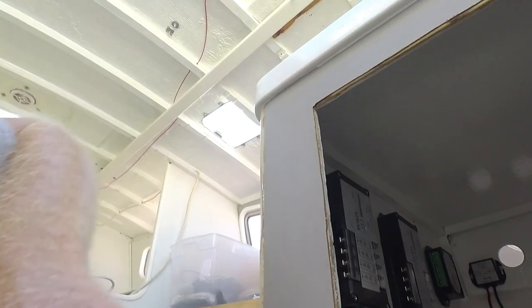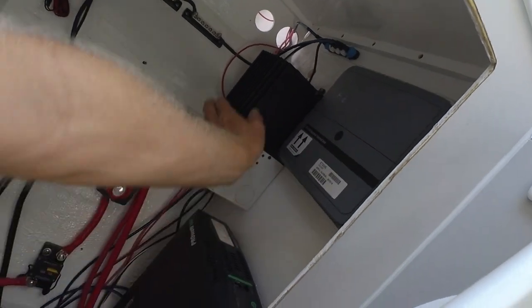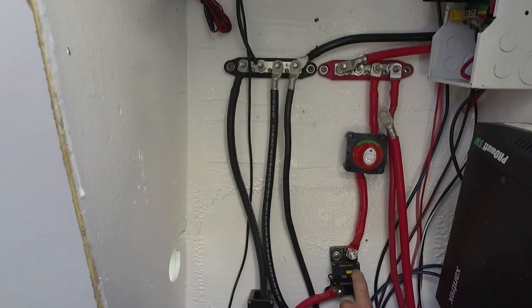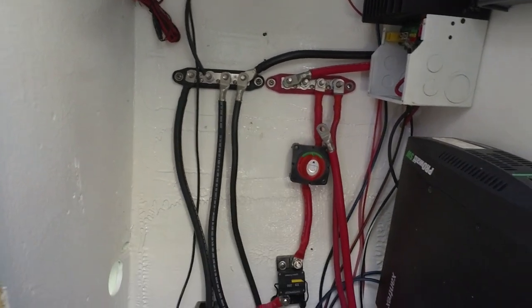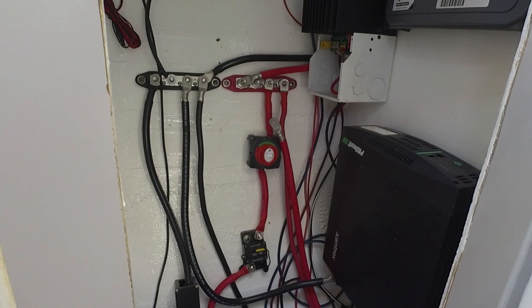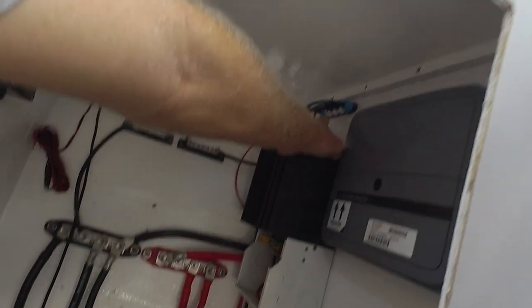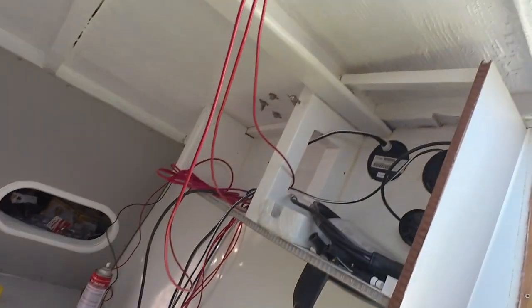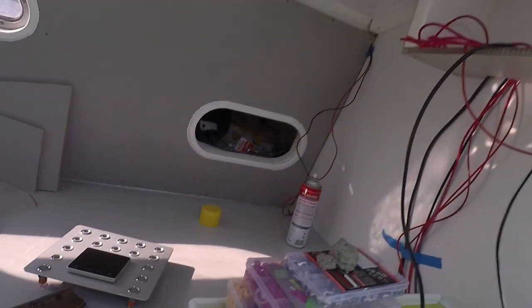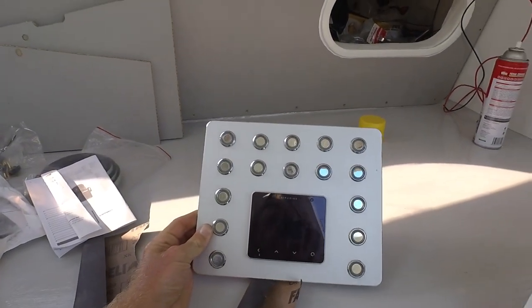So this is for our Pico Marine system: inverter, autopilot, solar regulator, battery fuse, switch and a lot of bus bars, shunt for the Pico Marine system, and the Raymarine SeaTalk NG system. We've installed the instruments. Here is the new electric panel we're building with this Pico Marine system. And yeah, so getting a lot done.